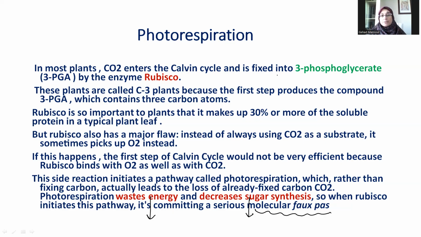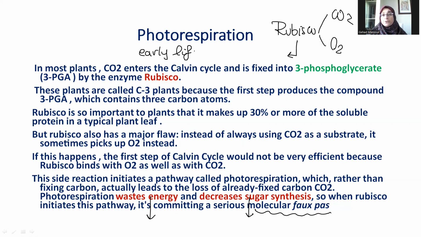Some scientists say that it might be a vestige of the early life on Earth, when oxygen was not that abundant, and therefore the fact that Rubisco can fix both carbon dioxide and oxygen did not cause a serious problem at that time, because during early life on Earth there was no oxygen, and therefore there wasn't any risk for Rubisco to fix oxygen. Okay.